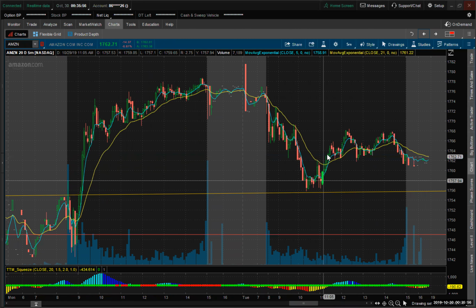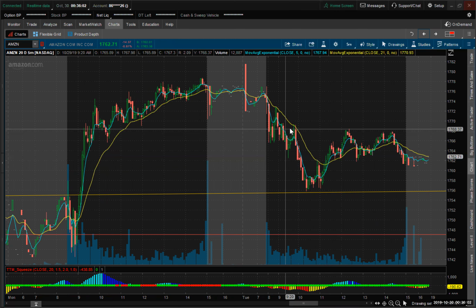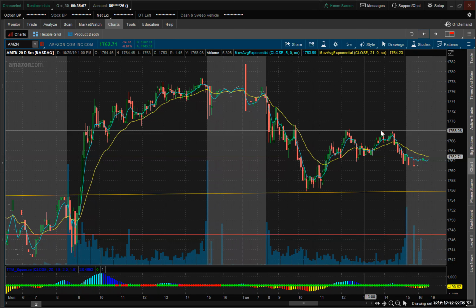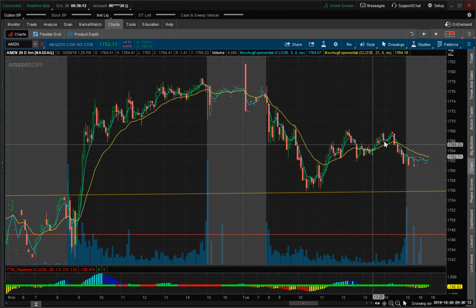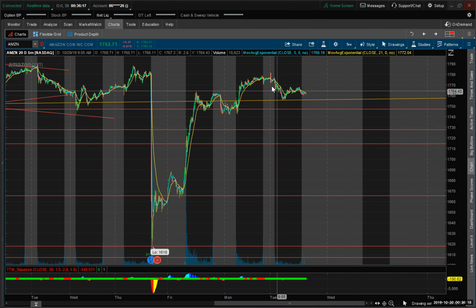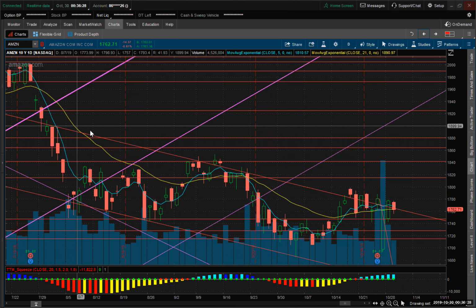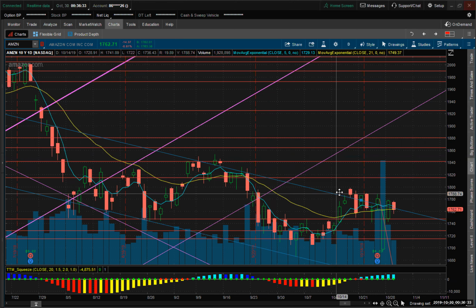And then here's where we had another double bottom, a neckline retesting here, and that continued. But it only came back up to about the same level that we retested here and held that as a relative high for the rest of the day. So that was interesting there too. Formed a little bit of a triangle, and then it looked like it was rolling down. I wouldn't be surprised if we do actually roll down a little bit from here, sideways to down slightly, short term, and just allow some more bears to be trapped again, and then see if it'll make a push above this, really pushing up through this high or through this downtrend channel.